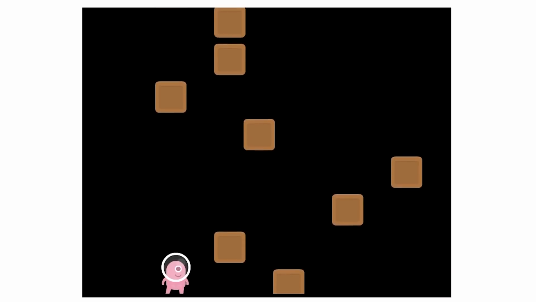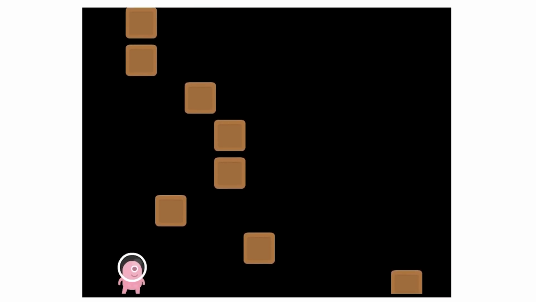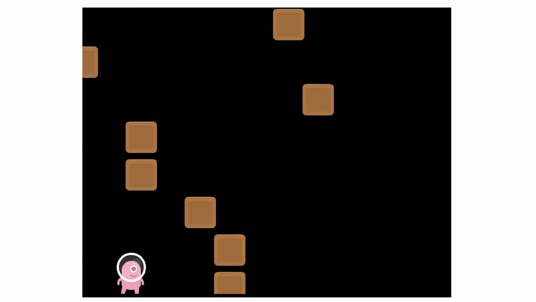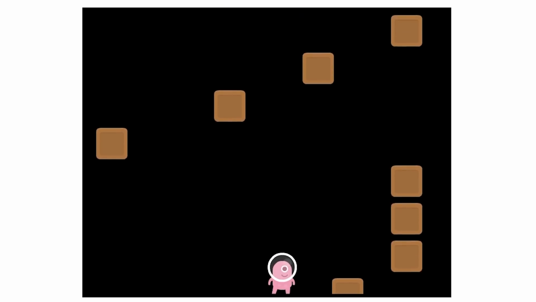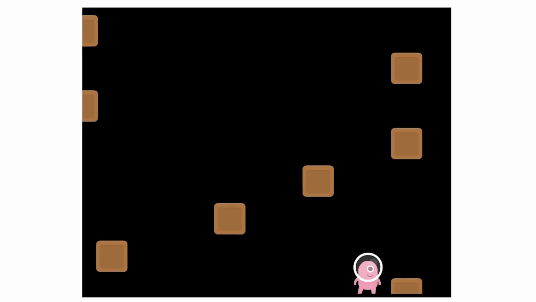So let's get cracking. Okay, so this is the game we're going to be making. Very, very simple, just two types of characters in it, the alien and some falling boxes, no background, nothing else complicated, but really we will see the basic steps here of how you actually write a game.